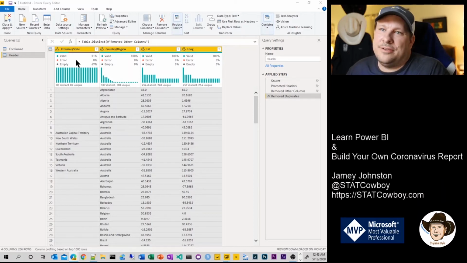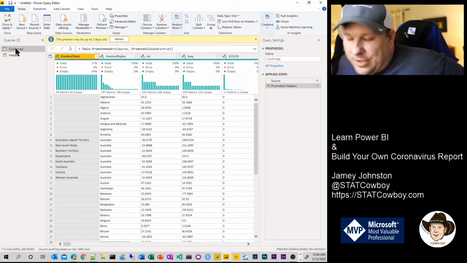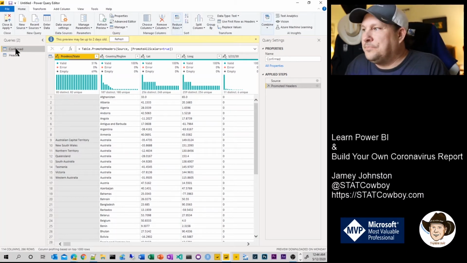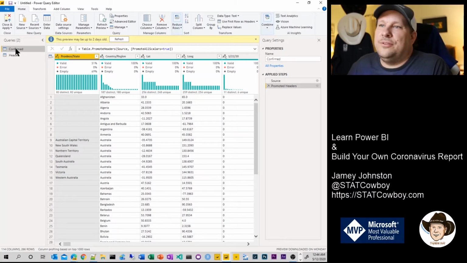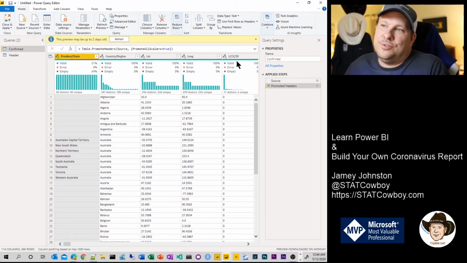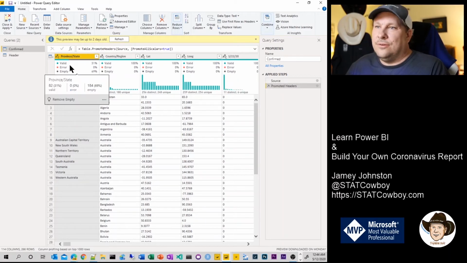And now that we have our header table, we can go back to our confirmed table here, and we're going to do a few things to get this in the way we want the data to be laid out. And so the first thing we're going to do is we're going to unpivot our data so that all of these dates right here, see how they're all columns, become rows. And so we'll end up with 2 new columns that are added. All these date columns will become 2 columns, one being the date and one being the value for that date. So to pivot on these 2 things, we got to do a few things first.